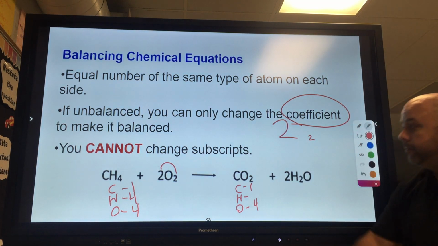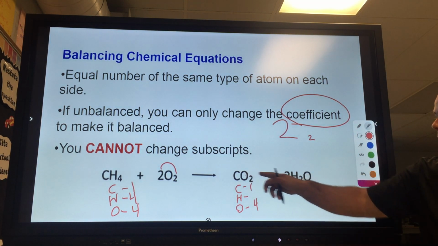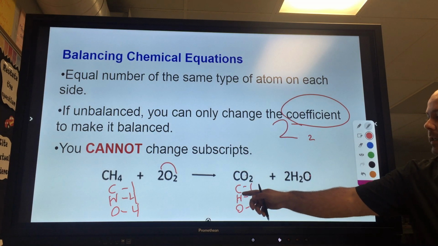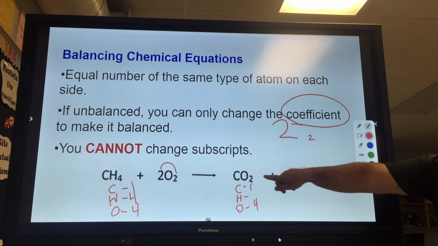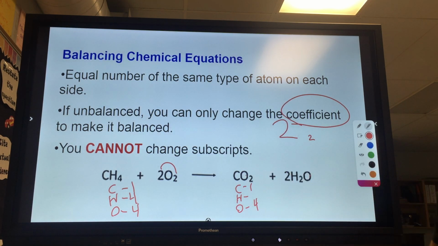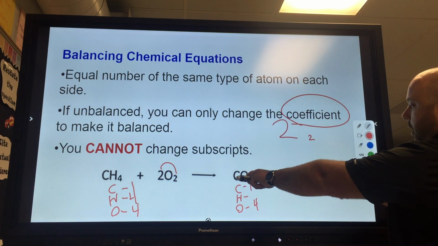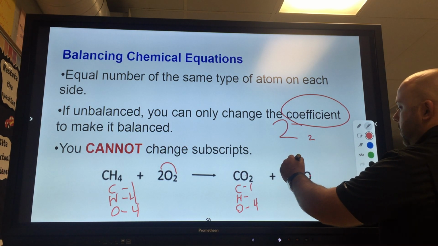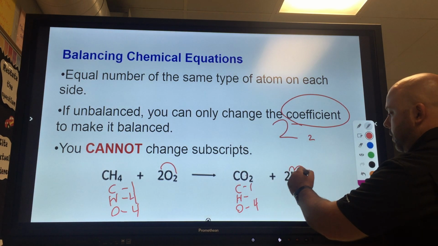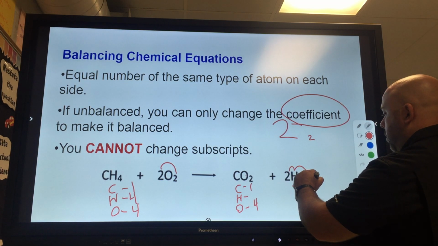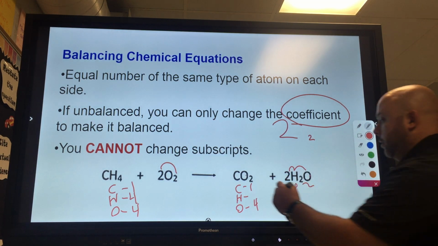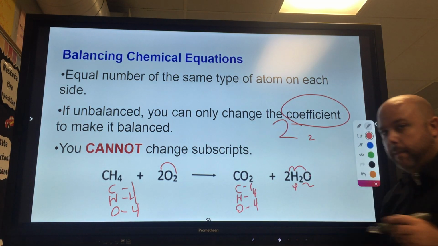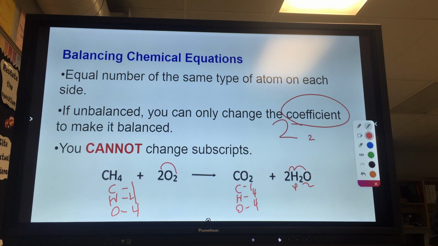And then you add them together. That's another thing. There's an oxygen here and there's an oxygen here. Don't have CHOO. That makes no sense. You just put those symbols together and you'll add them totally. So you've got a 2 right here, and you've got 2 times 2. Makes sense? So that 2 times 2 is 4, and 2 times 1 is 2. So 2 plus 2 is 4, and then you have 2 times 2, 4. So there's 4 hydrogens. Does that make sense so far? Yes or no? I can't see your heads, but I'm hoping they're bobbing yes.